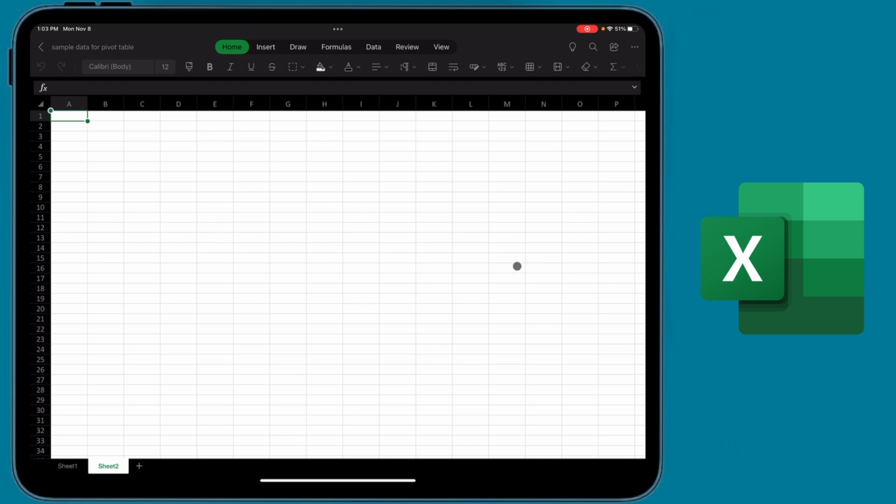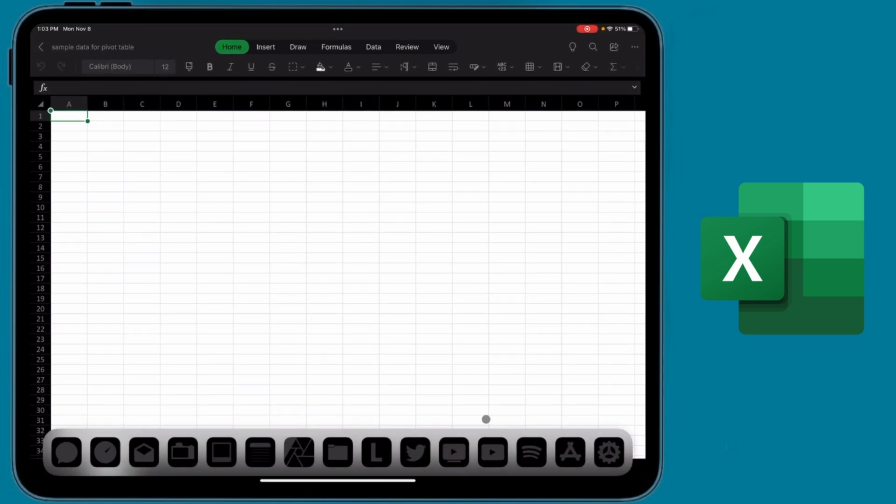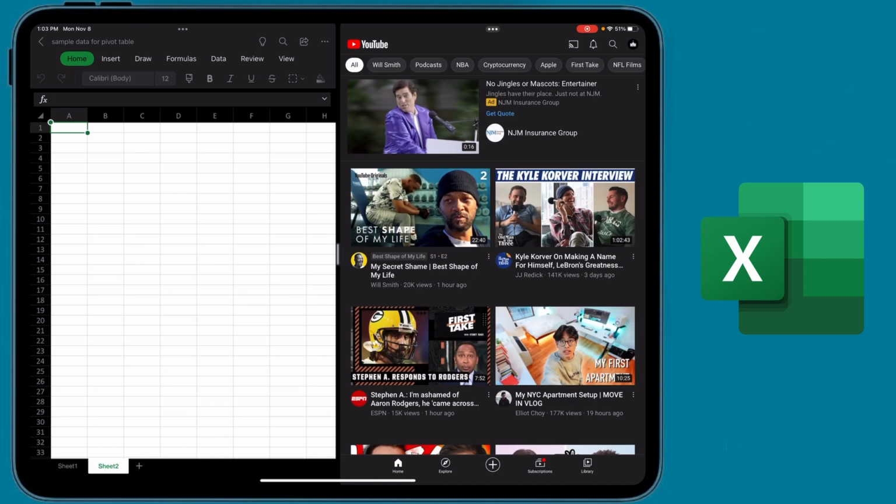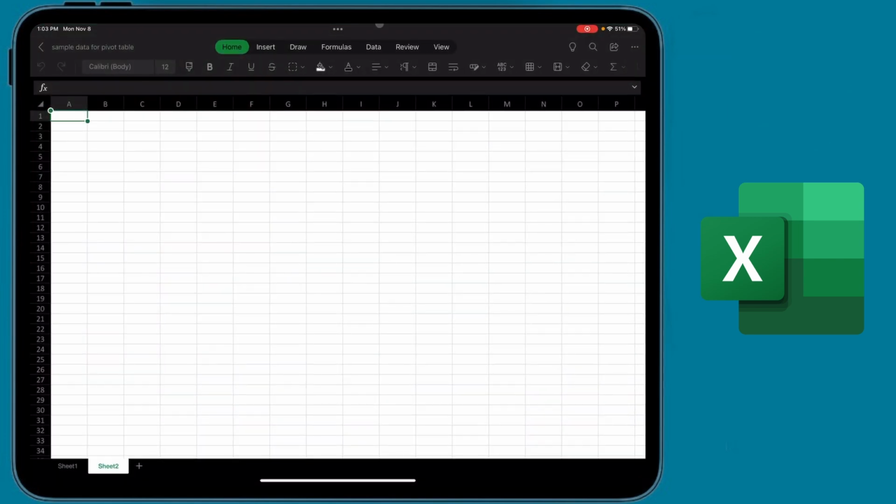The next thing I like to do is actually test out the multitasking. The old school way was to just swipe down and pull something else up. So if I grab a YouTube one, move it over to the right, you can see that it does multitask normally. But now what I want to do is actually use the three dots up here. These three dots work in two different ways. They work by clicking on them and then moving it over.